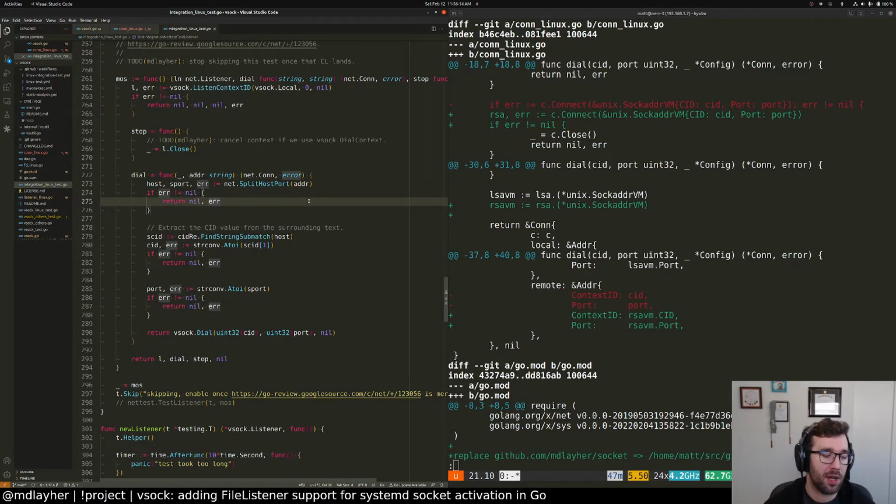What's cool about the socket library is that it allows us to do all the hard work once for things like network namespaces and asynchronous I/O, and then we can import that in all the different packages I have, which is very cool. So Netlink uses this, vsock uses this, and the raw package, which is AF packet sockets on Linux, will eventually use this.